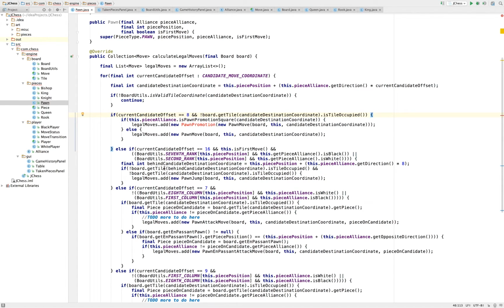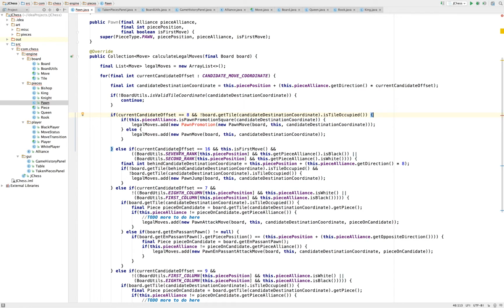Right, so you've handled it for 8. Now we know that you don't have to do this here for the pawn jump. There's no way that the pawn jump in chess is going to result in a pawn promotion, because the pawn jump by definition begins at the starting rank for white and black, and it jumps two squares, and neither of the ranks is at the ending rank for the piece.